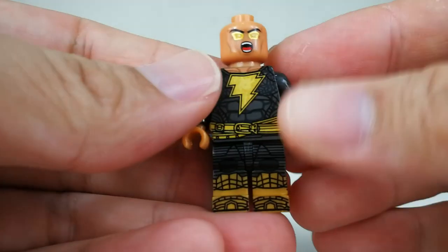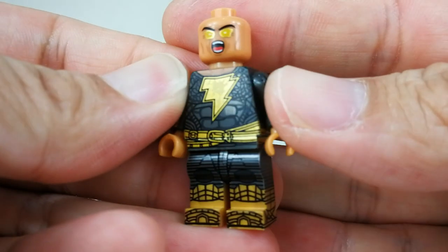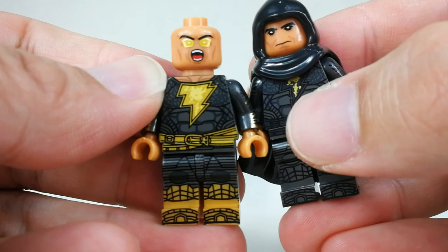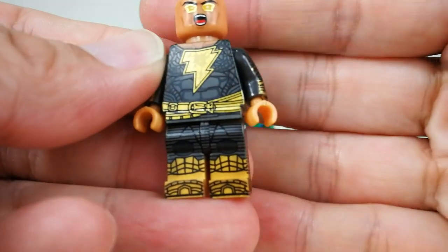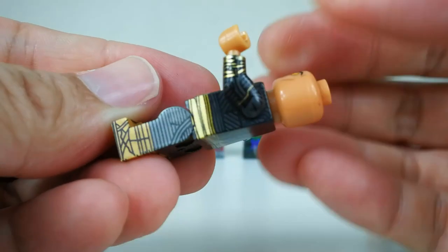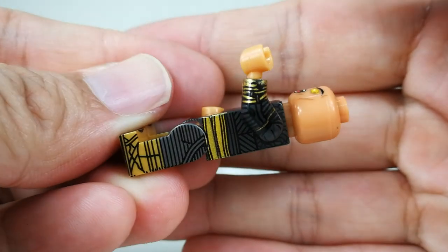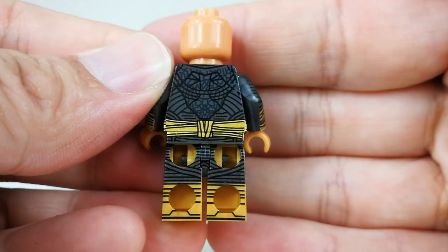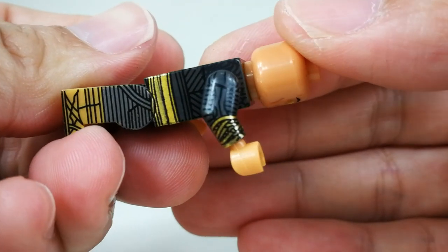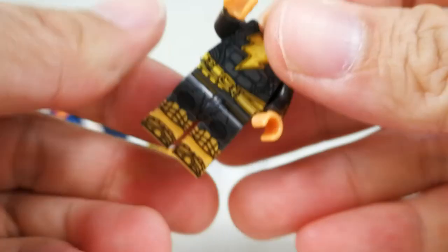Now the body printing. You can see here, beautiful body print. Love the gold color. Yeah, you can see the same effect here, right? So love the gold color. To the side here. Oops, can't focus. Yeah, very nicely done. The back. And to the side. So superbly done. Very nice body printing. Everything with a second.